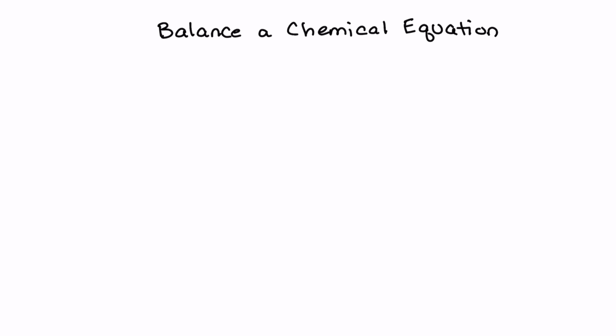What do we mean when we talk about balancing a chemical equation? Well, let's start with a pretty simple one. Hydrogen normally occurs in the environment as H2, or a hydrogen bonded to another hydrogen, or a hydrogen gas. Now, oxygen normally occurs as O2, oxygen bonded to another oxygen. But these will react together and they will form water, H2O.